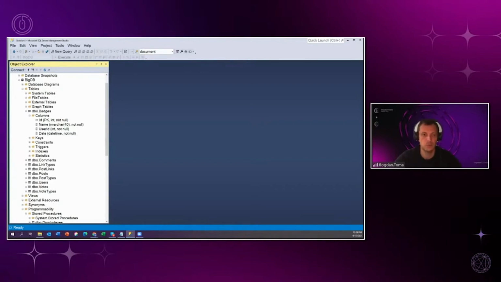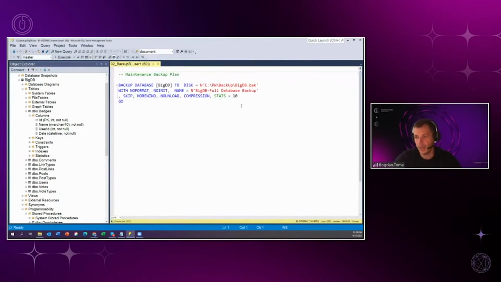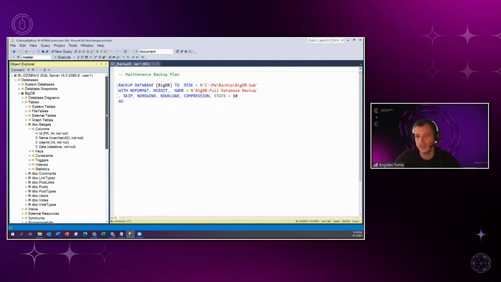Now, in order to use the backup for initialization, we must create a backup. Usually, environments may have a maintenance plan for backups already in place. It is always a good idea to have backups in case disaster happens, something goes wrong with your server, and you lose access to your server or database. In our case, we don't have a backup, so we will do it now.